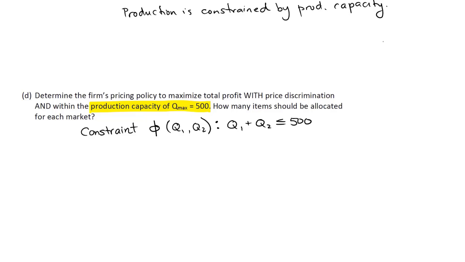So how we're going to address this is we're going to assume that we actually make them equal to 500. And we're going to rearrange this equation. Q1 is going to be equal to 500 minus Q2. If it does constrain us, then Q1 will be 500 minus Q2. So now I'm going to take my profit function from the previous example and copy it over.